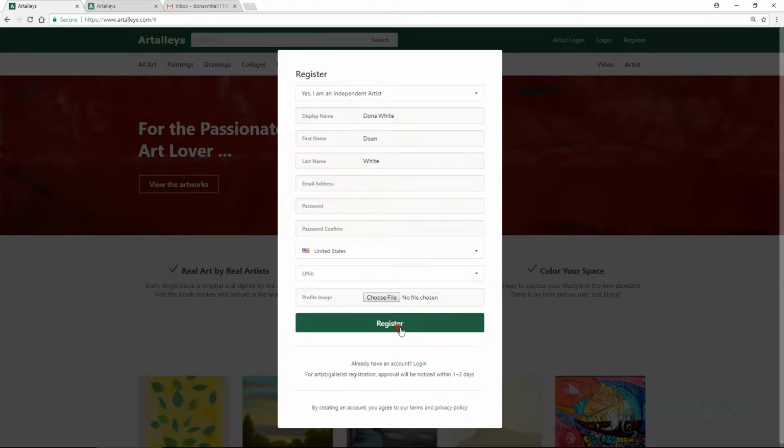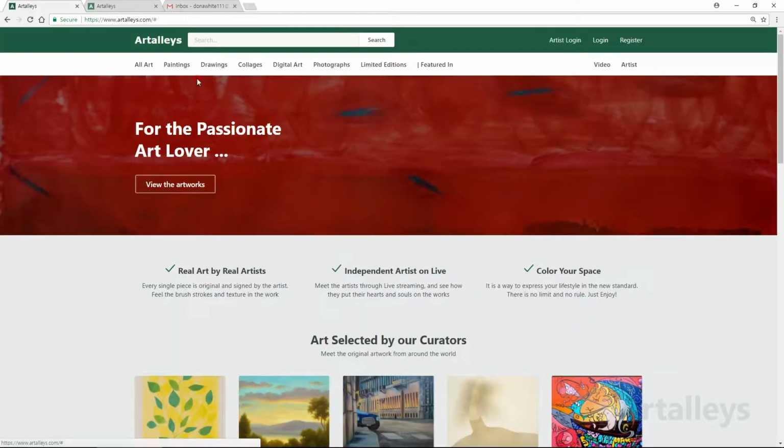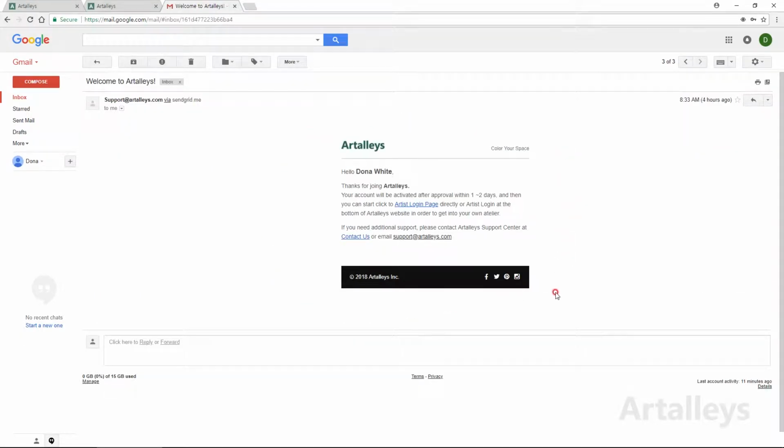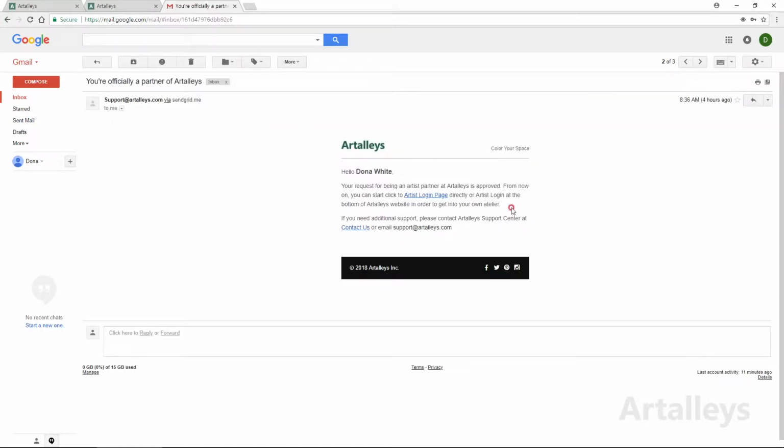In general, you will receive an email indicating that your registration was completed right after you joined us. And then, an approval email will be sent to you within 1 or 2 days after a screening process. So, as you see, you will receive this email when registering for the first time. Then, when you are approved, you will receive an email confirming that you are approved.